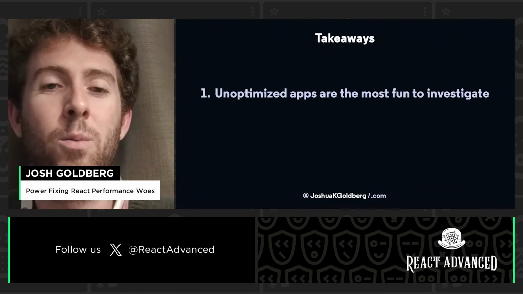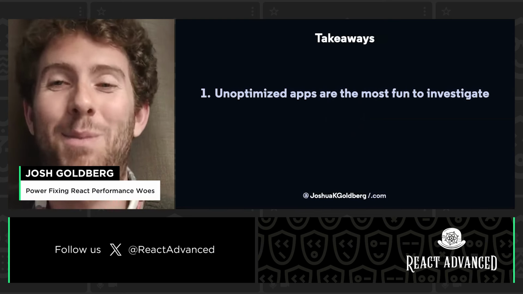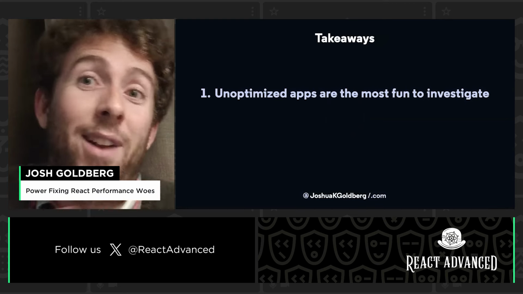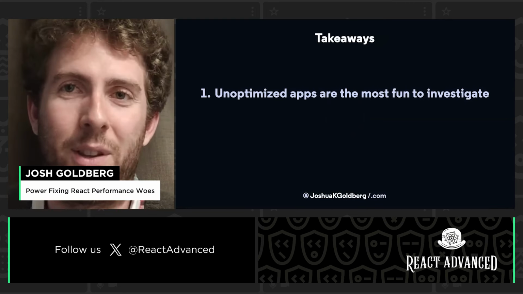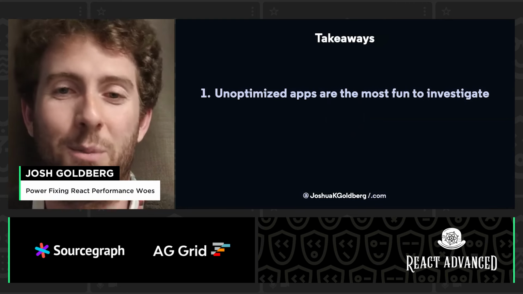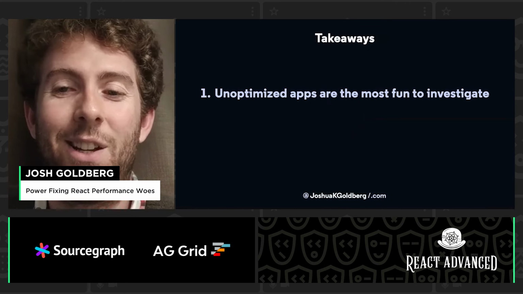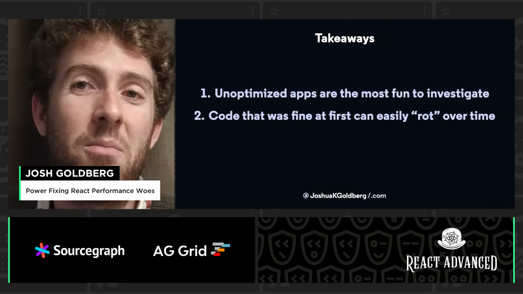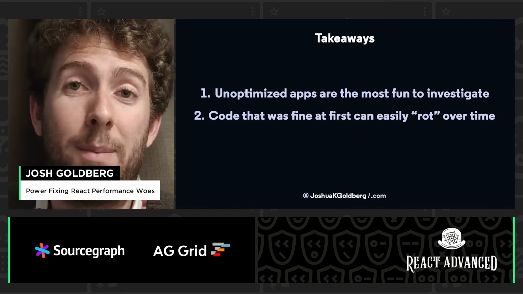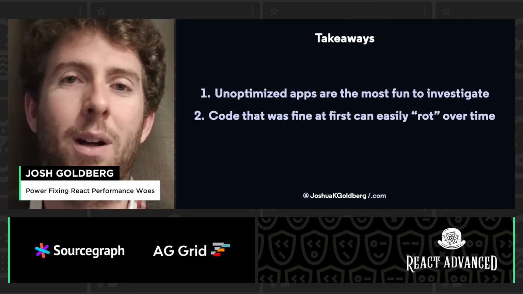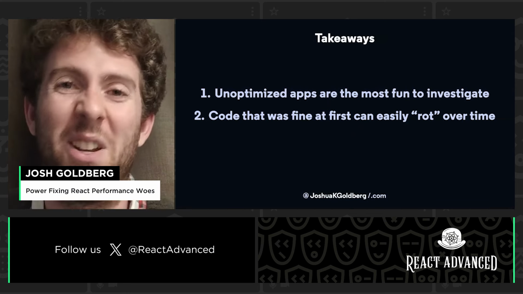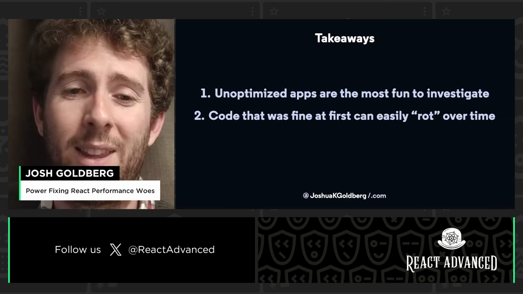So a few takeaways. 1, unoptimized apps are, in my experience, the most fun to investigate, because they might be totally well crafted. They just haven't had the time to do those low-hanging fruit, those much more straightforward wins for performance. 2, this code was probably totally fine when it was first written. I imagine when the page was first implemented, it probably only had 6 or 12 quotes at most. Not ideal, but not anywhere near nearly 100 iframes.